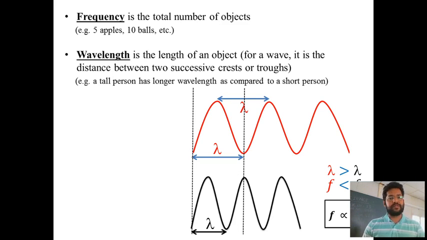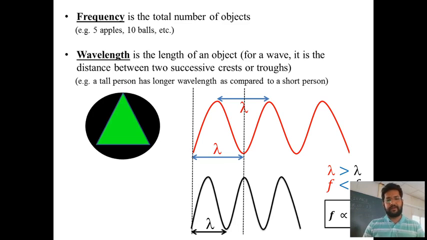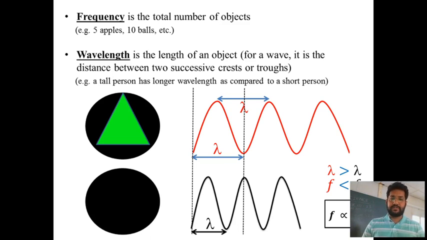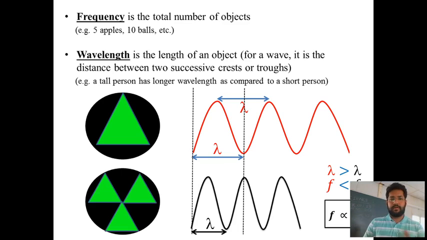Taking another example, suppose I have a disk wherein I fit a particular size triangle in it. Now if I take another such disk of the same size but reduce the size of the triangle, then I can place three such triangles or even more in the same given disk. So in terms of physics, what I did is I decreased the wavelength and the frequency increased.